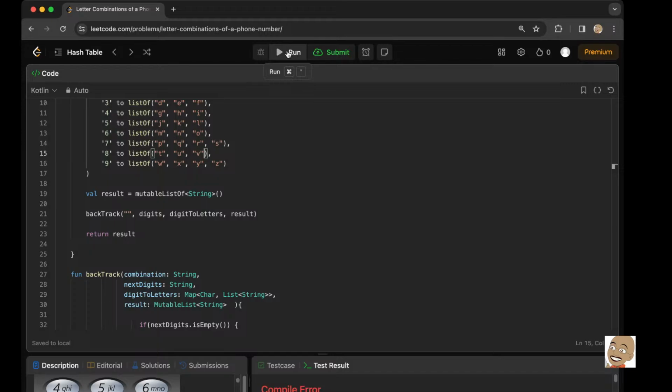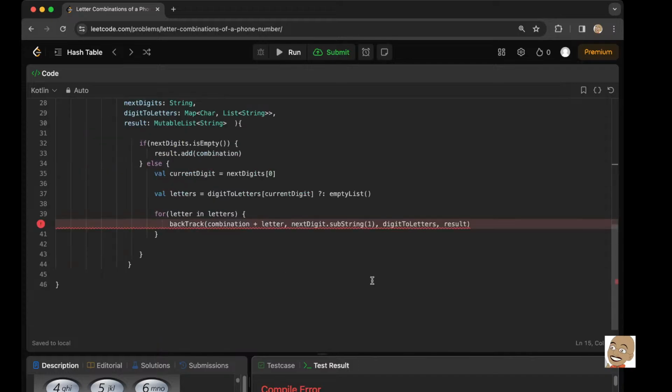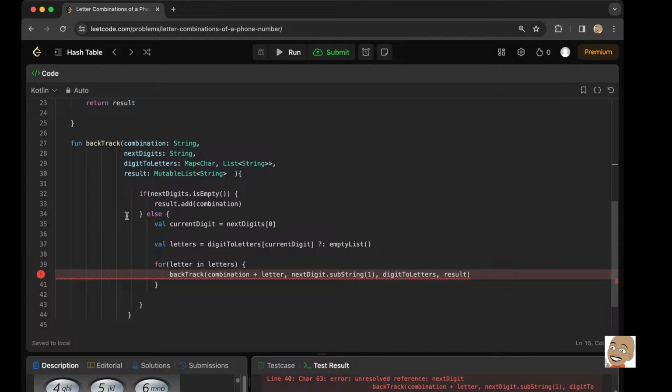All right, now let us test it. All right, so I'm getting an error down here, which is unresolved reference next digit. It's next digits actually.